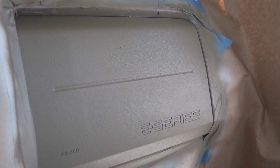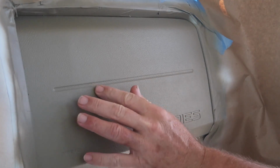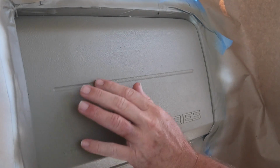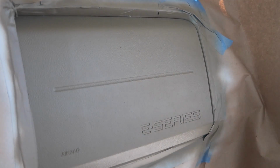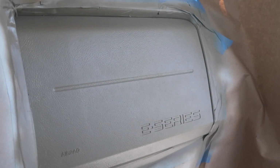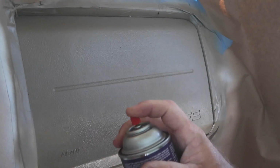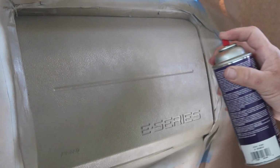We'll be back. We're back, and I did take my finger and get them little specks out that I didn't like. And for the most part, you really don't need any sandpaper or anything like that. They just come right out. So that's good. We're going to throw another coat, light coat on it. Going to throw a light coat, but we're going to put just a little bit of overlap this time.